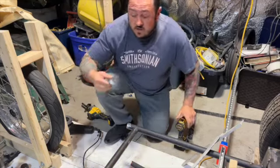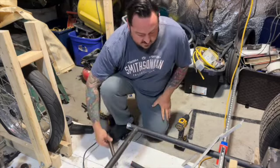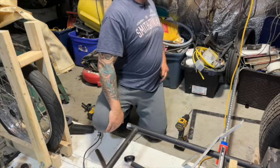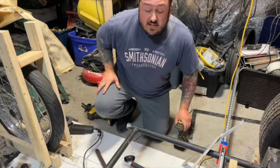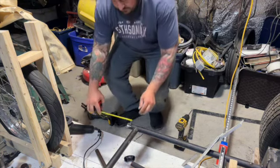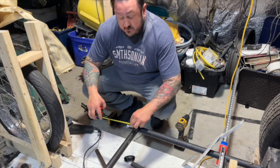Take this over to the saw, cut a couple small pieces. I'm guessing around maybe 3-inch pieces, because, you know, I know what 3 inches look like. It's double what I have in my pants. 3 inches is even too big.